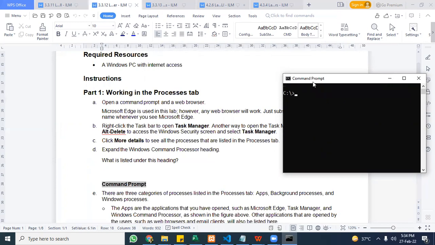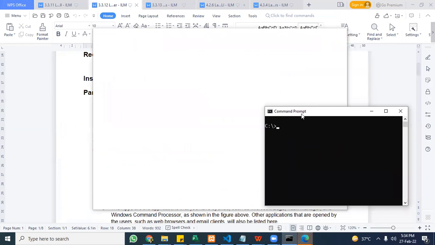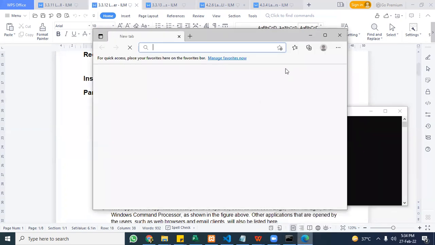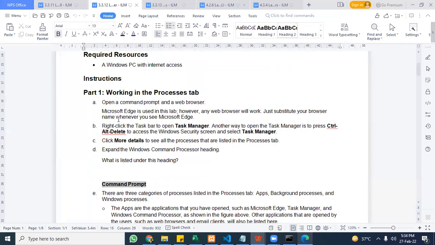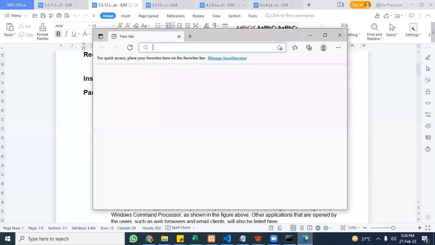Sorry, I thought I was in a Linux environment. So I'm being told to open Edge. This is the Edge browser and also the command line interface. Microsoft Edge is used in this lab, so that's why we're using Microsoft Edge.